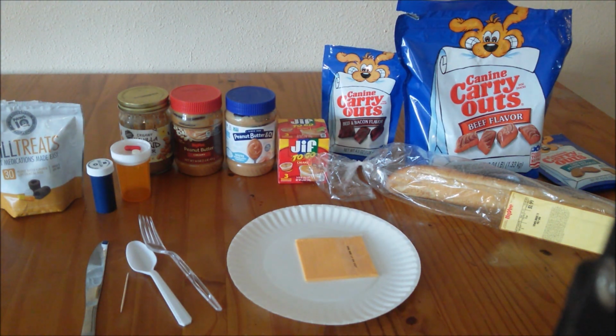Also, you kind of need to know your dog's mindset. Are they one that if you start messing with things, they're more likely not to be interested? Kind of like that reverse psychology, you walk away and they're more interested. Or are they one that, if you're fixing your food and they're watching you, they won't eat their food unless you put your food in their food? Then you kind of get an idea of what you need to do with them after a couple tries.